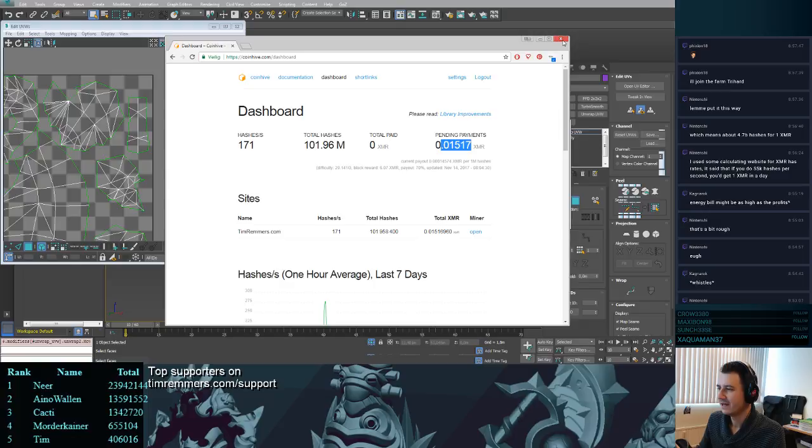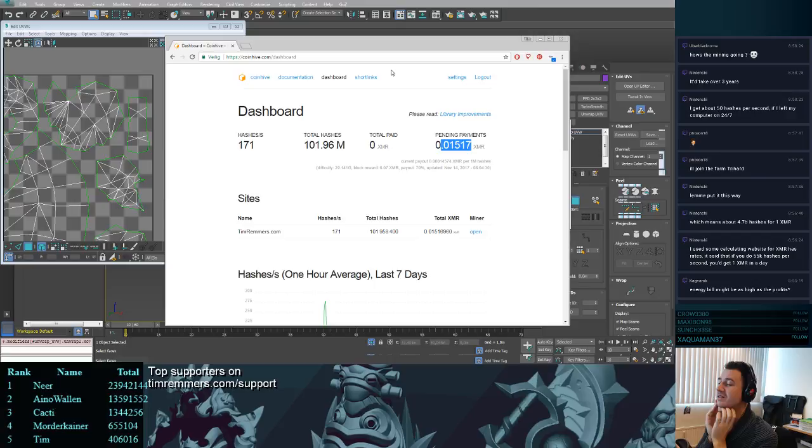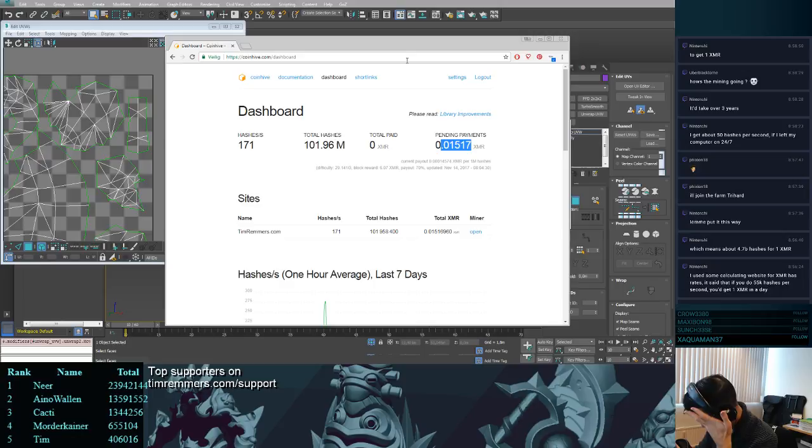And also, this is only mining when you accept the mining, because in the Netherlands, this was negatively in the news last days, because there were some big websites that had these miners run in the background without people knowing it. And that's really messed up. That's crazy. I get about 50 hashes per second. If I left my computer in 24 seconds, it takes 3 years. Yeah, that's not really effective.